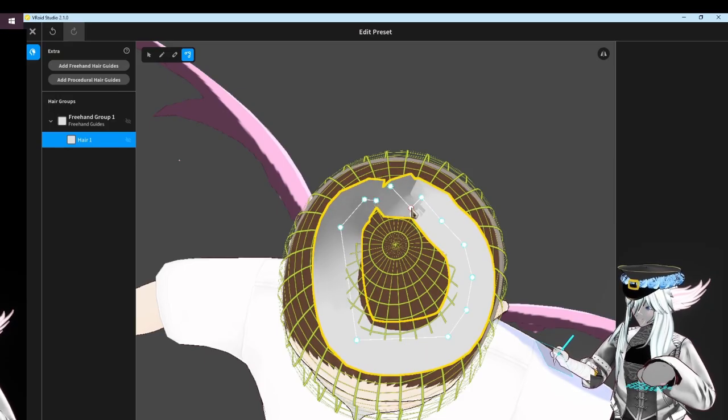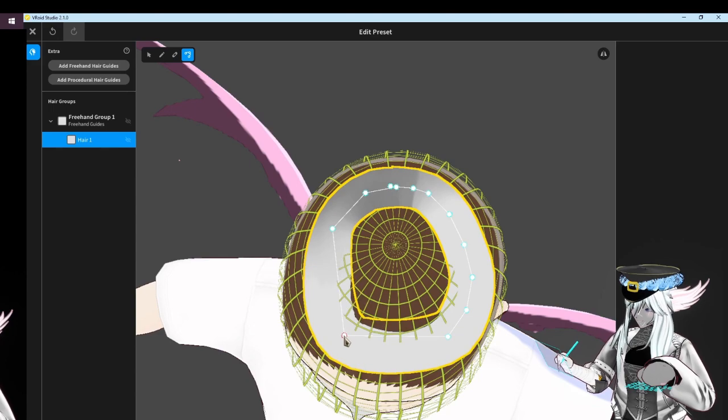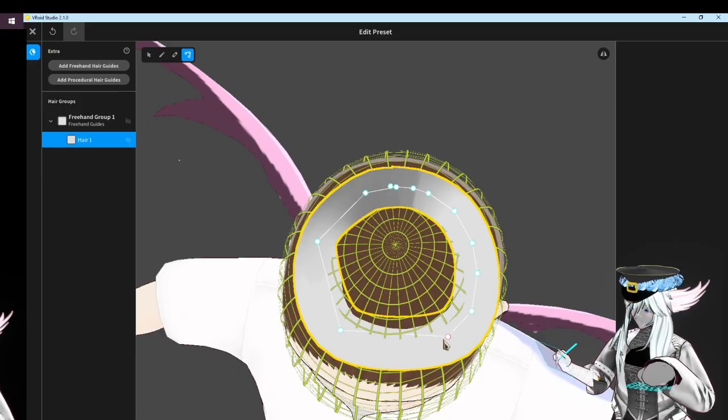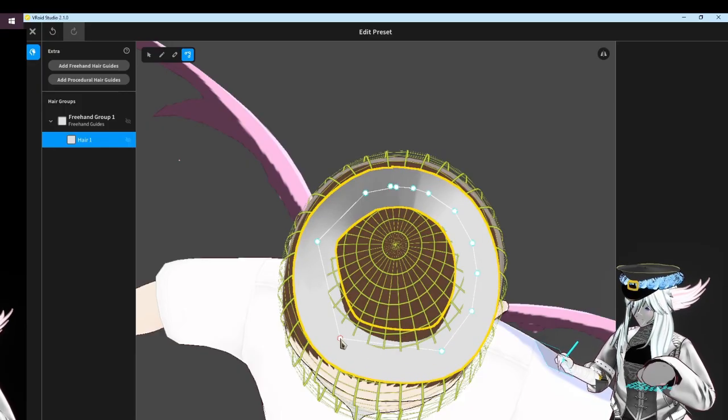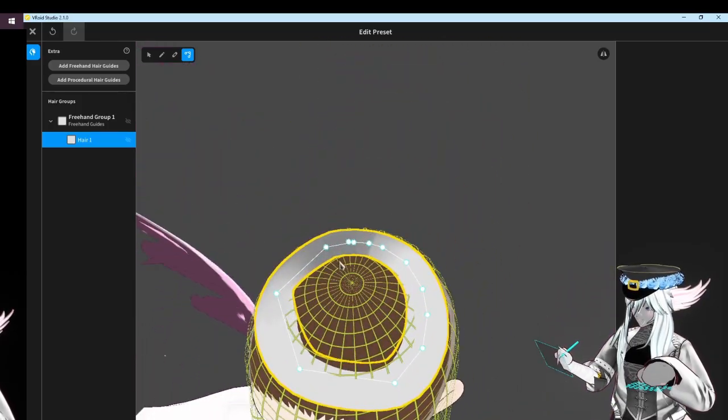Okay. Make this look a little circular. This is a very wide halo, but halos can come in any shape or form, honestly. But this is just a basic one.